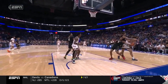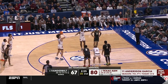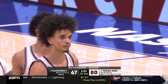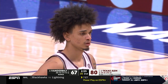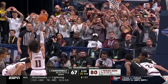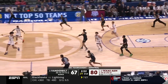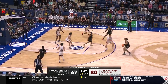Look at Garcia. So good, man, at sealing off the weak side with his lower body, not in a pushing match with his upper body. He whips you from the waist down and just eats rebounds on the weak side. And a miss here and a three-point make by Vanderbilt. Yep. And this Bridgestone Arena is going to come to life. Missed them both. Hefner had that one ripped away, and there's a chance for Vanderbilt. I'm telling you, if a three-ball drops, it's going to get nervous in here.